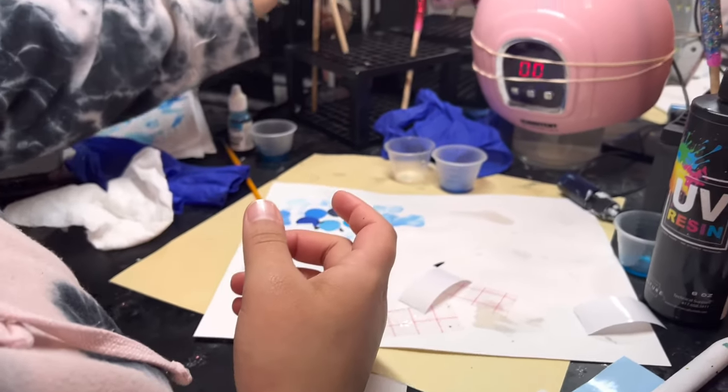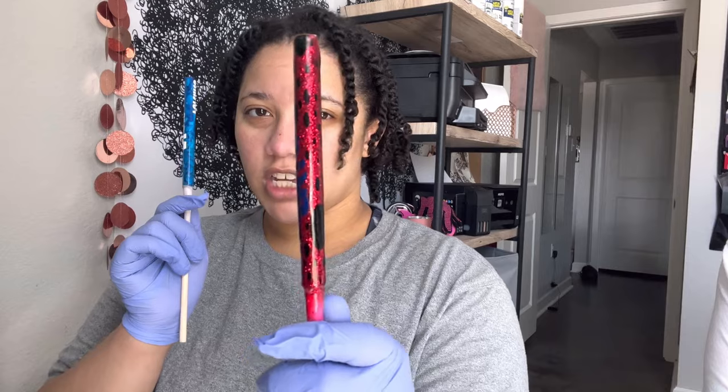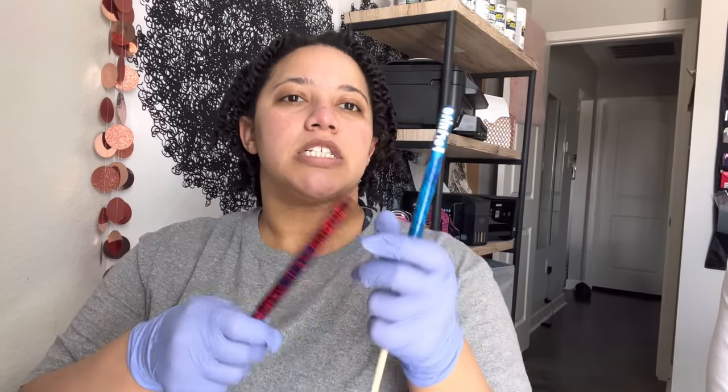I like it. Now we have come to the same spot on both of our pens. This is our glitter pen from our glitter video, and this is our alcohol ink pen from our alcohol ink video. But this is the final step for these pens. We're going to make sure they're smushed down. This one has a coat of UV resin, so it's fine. This one doesn't because it doesn't have any glitter. It's literally just alcohol ink and then the vinyl.